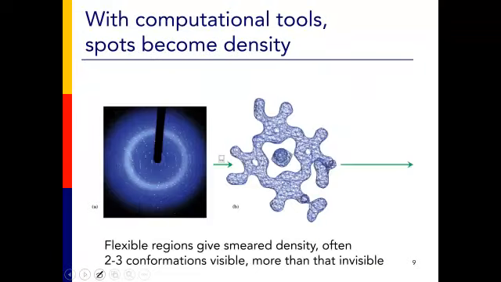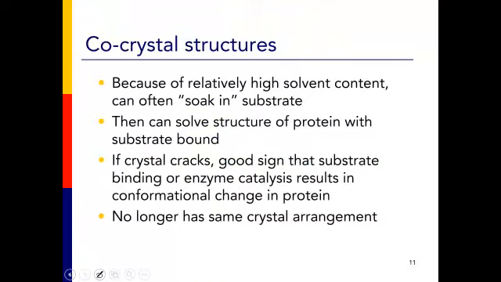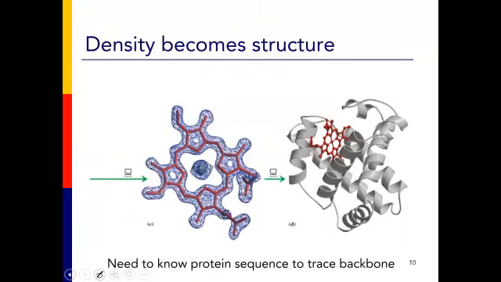So if we go from spots, then all the computational tricks give us electron density. So what that means is, where were there more electrons that would interact with the electromagnetic radiation? And so the bigger the chicken wire, the more electron density there was, so there were heavier atoms there. Okay, so then, if we know the sequence of the protein, we can fit atoms and bonds in. And then, of course, what does that look like? A heme group, right? And so that's either a hemoglobin subunit or myoglobin. Okay? And so the protein becomes the crystal, becomes spots, the spots become density, and in the density we can fit the protein backbone, the side chains, and any extra pieces.